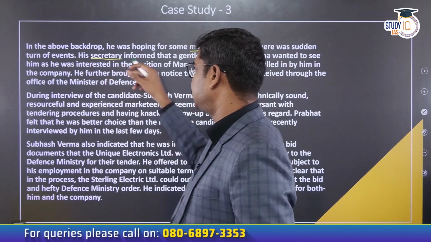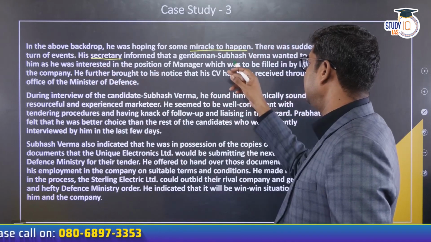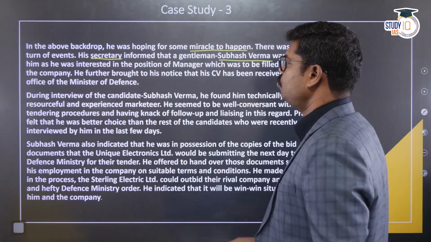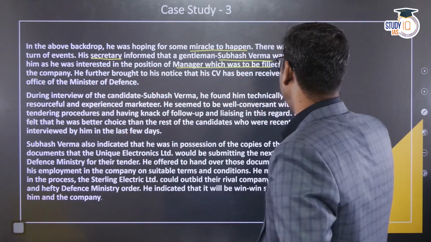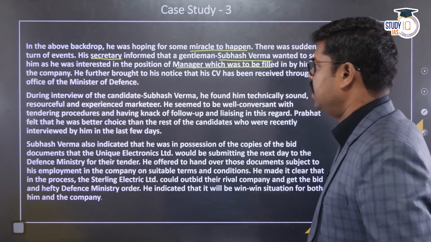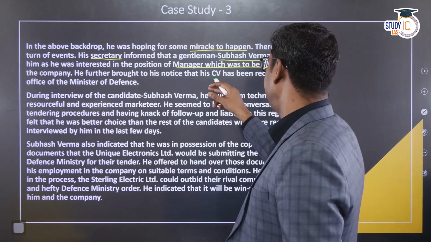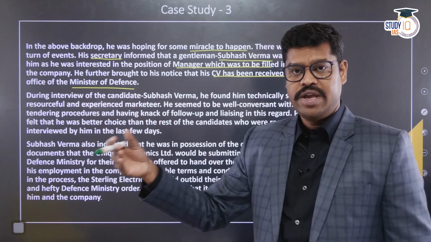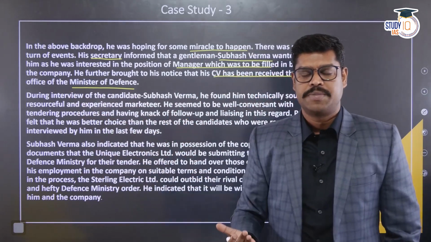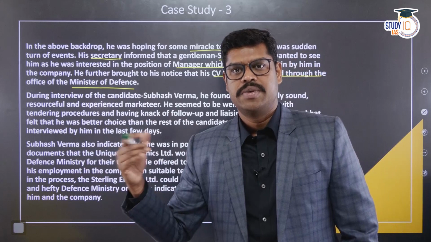His secretary, Prabhat's secretary, informed that a gentleman, Subhash Verma, wanted to see him as he was interested in the position of manager, which was to be filled by him in the company. He further brought to his notice that his CV has been received through the office of the Ministry of Defence. So, from where the CV has been forwarded to this particular company? It was forwarded from the Ministry of Defence.